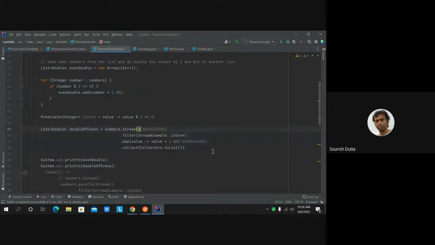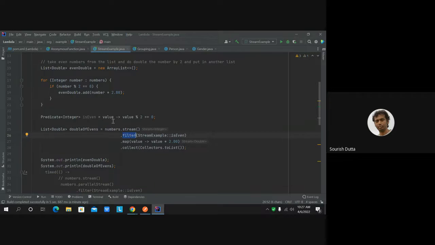So let's put this as a stream. In this stream, if we need to write this, what we normally do is start with the stream of numbers. So that represents your for loop or the iterator, right? Then we have to check whether the conditions are fulfilled, then we only perform the operation. That is your filter. So what does filter do? From the stream of numbers, it filters out those numbers which match the condition or the predicate.